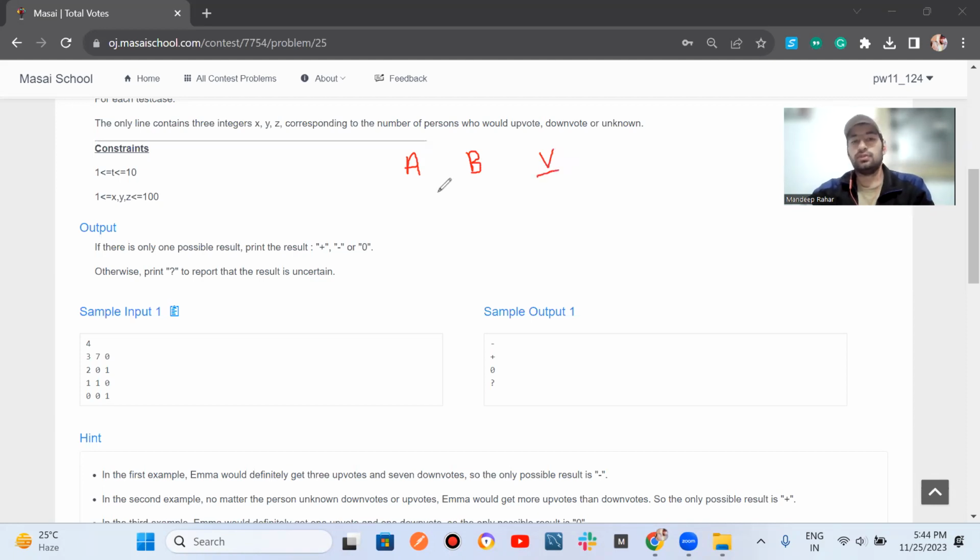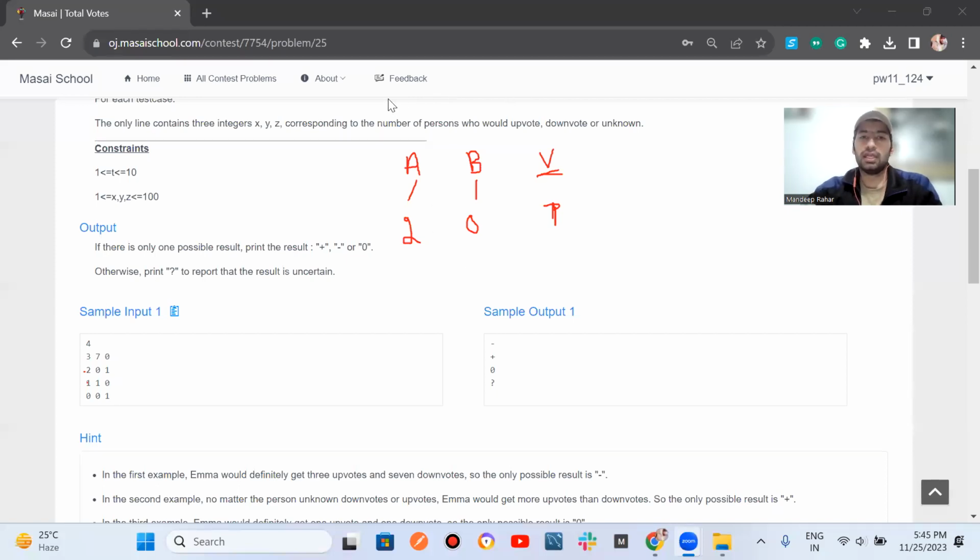A and B both have some votes, like 1, 2, and 0, 2 and 0 that you can see here. And this voter has some votes like that, he has one vote.